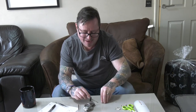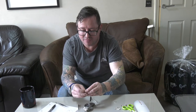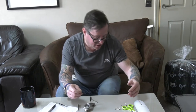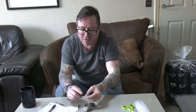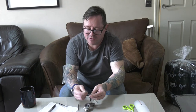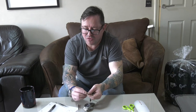The other thing is, please be careful how you dispose of the batteries. All batteries should be disposed of correctly. Do not throw them in with your recycle, because if the dumper truck which is picking up the recycle scratches the battery and it comes into contact with paper, it could cause a fire, which has happened before. So be responsible how you get rid of your batteries. Normally there is a place where you can put the battery into like a little pot. Places like PC World and other electrical stores normally have a pot where you can put your old batteries in. I'd recommend putting them in there.